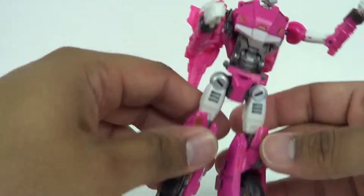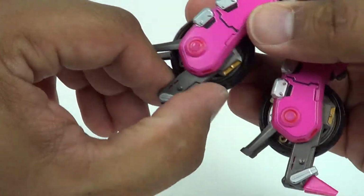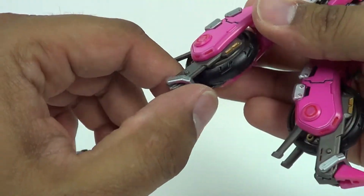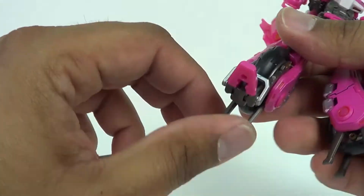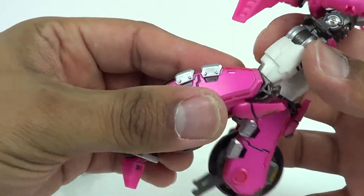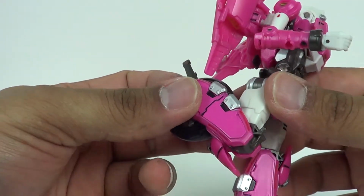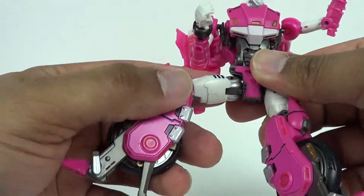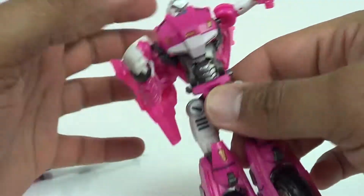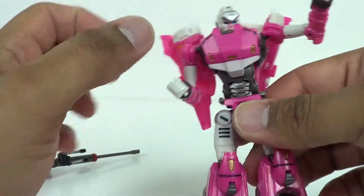So anyway, now that we've shown that off, articulation, let's get into it, because her feet can go back and forth due to the transformation. The feet will tilt at the front, but not the back. She's got a very, very good single joint at the leg. The legs are on a post that'll go in and out. She does have nice waist articulation and kind of an ab crunch as well.